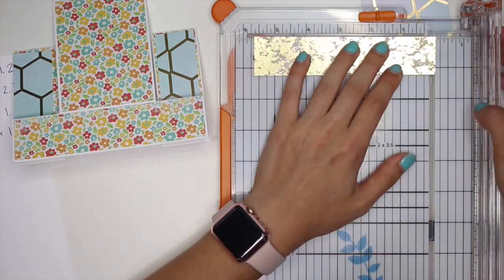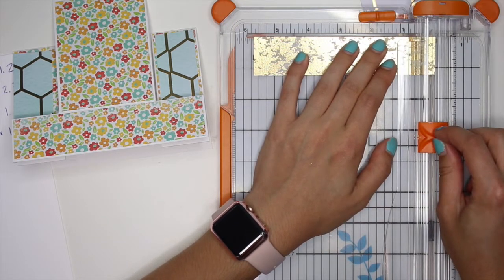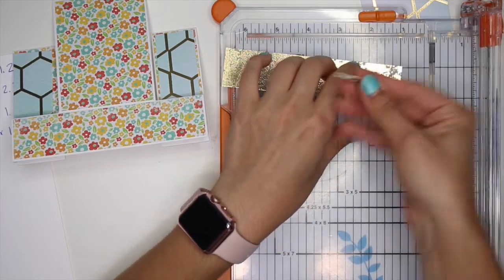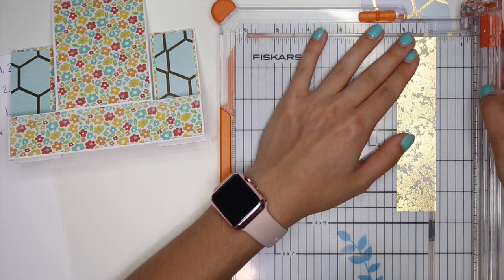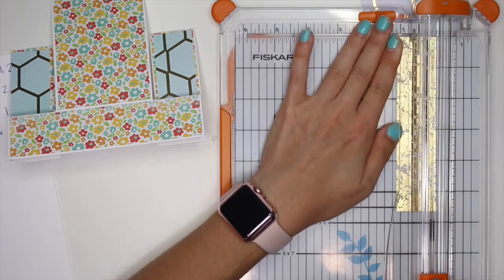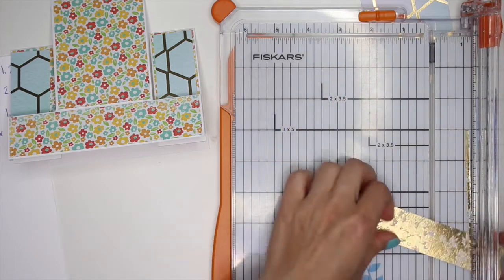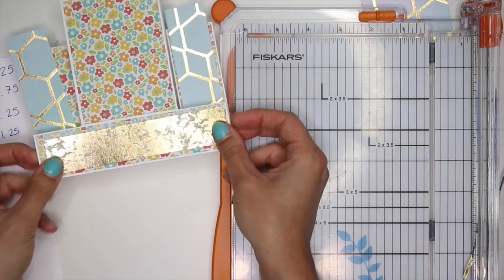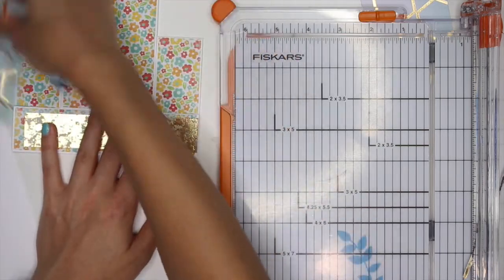Okay, so I'm just going to cut off a little bit of each side here. It's like this little amount. It's like nothing. But it makes a difference in the card. Okay, so if I cut down that piece, that's going to go here now. That makes a big difference. So I'm going to do that to these other pieces as well.